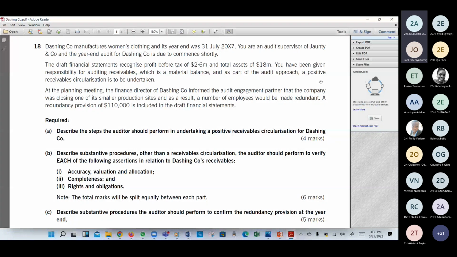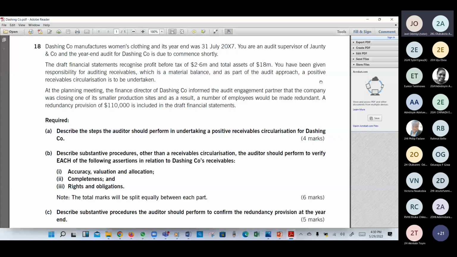Okay, so back to what I was saying. Now the letter must always state that responses to that letter should be sent directly to the auditor. So typically it will include the auditor's email address and the auditor's physical address, right? So responses can be sent electronically, or a letter can be dispatched to the auditor's address. But the key thing with those circularization letters is that it must come straight to the auditor. It shouldn't go to the client first before the client gives it to the auditor, right? That would have defeated the purpose, right?